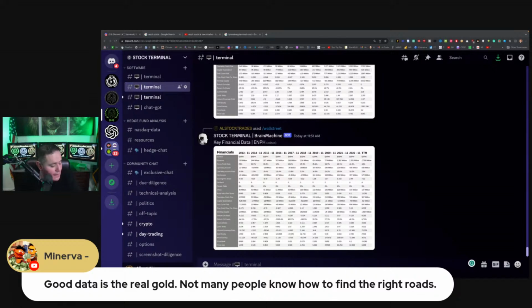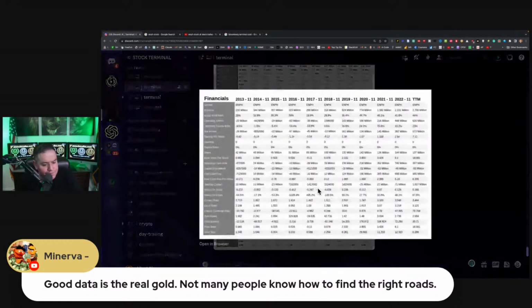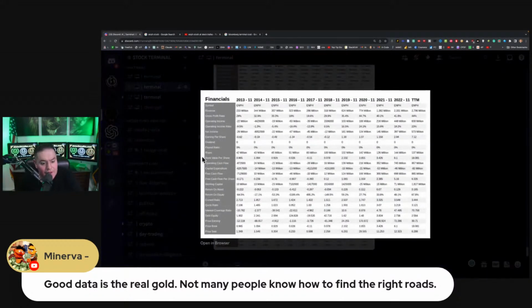Absolutely. So in terms of the definitions of these numbers, what does revenue mean? What does gross profit ratio mean? What is payout ratio? I'm already creating book chapters. I think I got up to shares. I'm going to create the rest of these book chapters and put them in the Mastering Stock Market course.